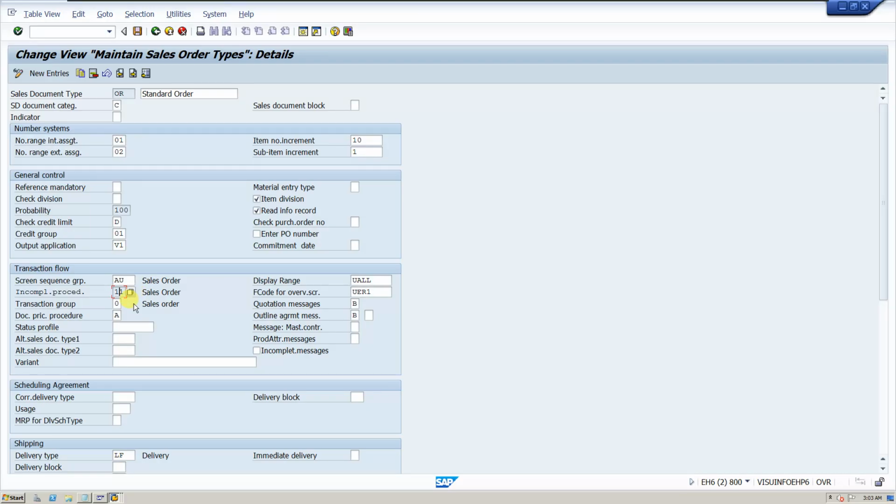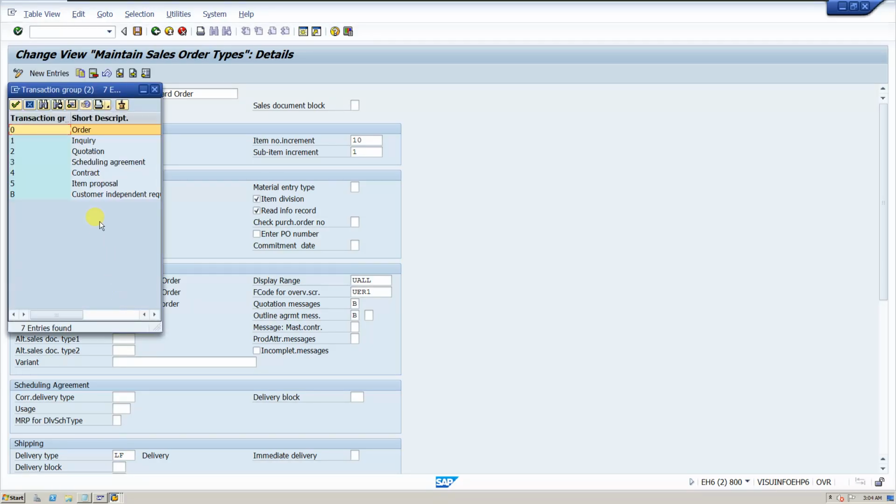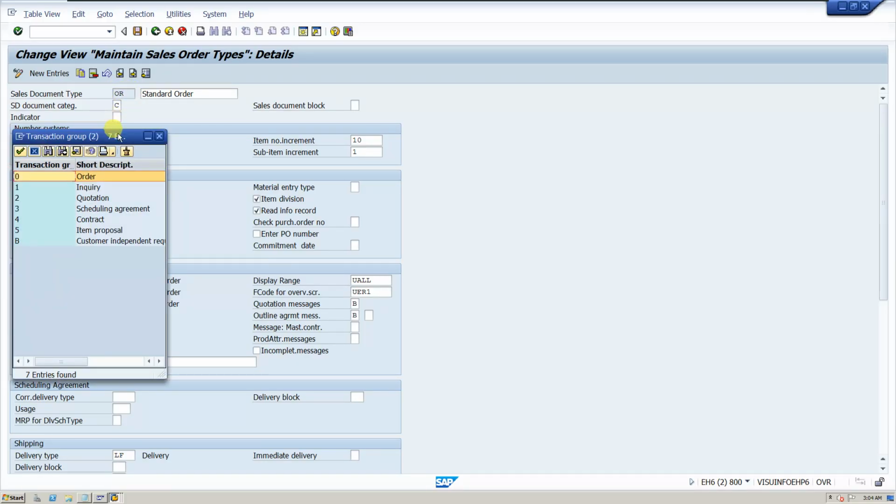Okay, next, transaction group. With the transaction group, the system can specify which transaction is used for a specific function like inquiry, quotation or sales order. Suppose I am maintaining here, actually this is OR, right? OR is a standard order type.